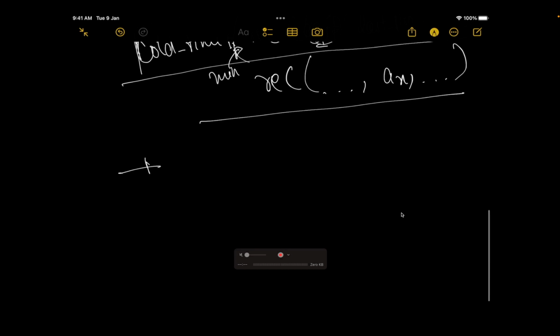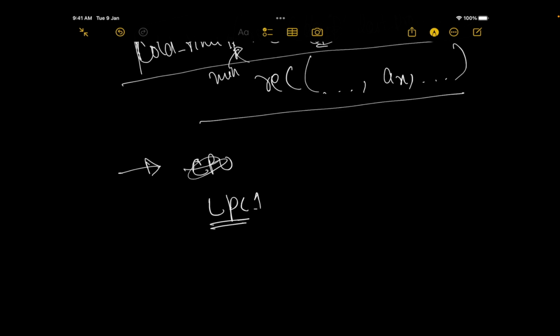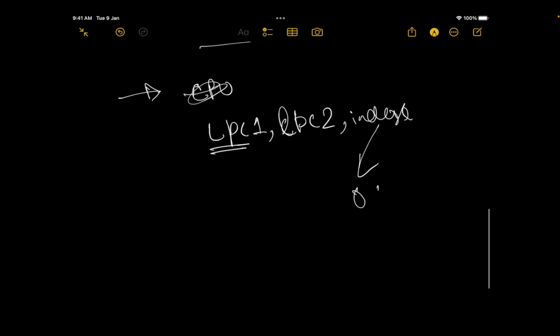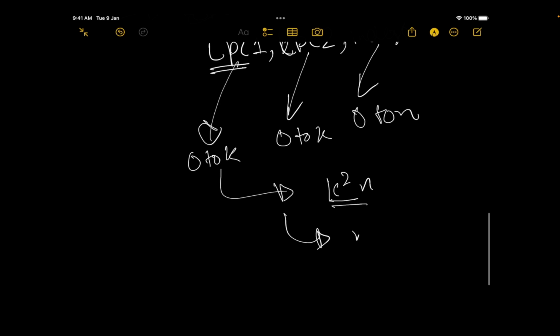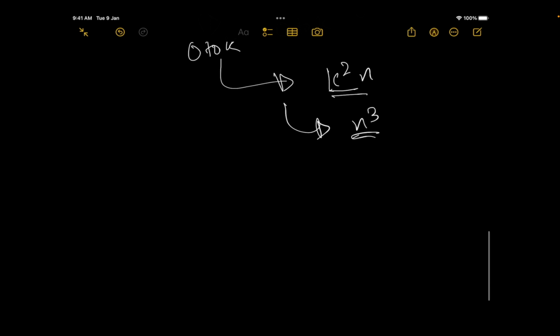So how do we memoize it? In order to memoize it, I will have to store three values, right? I'll have to store the last program on CPU 1, so let's call it LPC1. I'll have to memoize LPC2, and oh sorry, not LPC3, but the index. Now the index would go from 0 to n. The program counter would go from 0 to k. This will also go from 0 to k. So this would become k square n, or in other terms, because k can be equal to n, it would become n cube logic. That would give a TLE, or it would give you an MLE. Actually, you cannot store this many values.